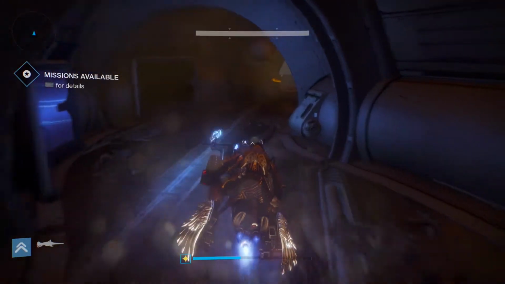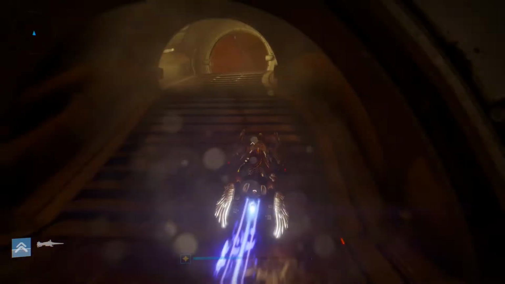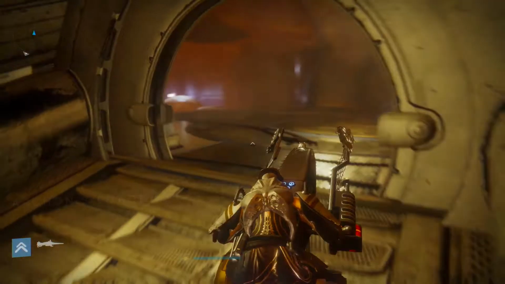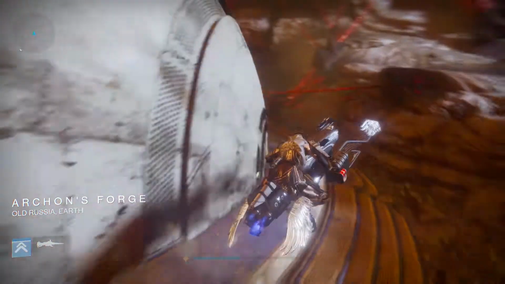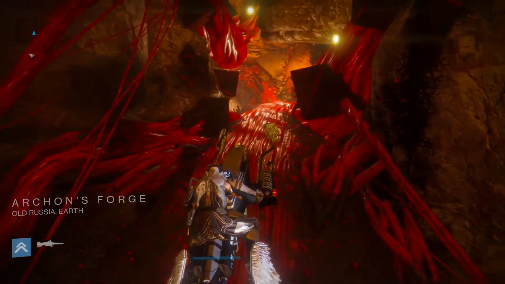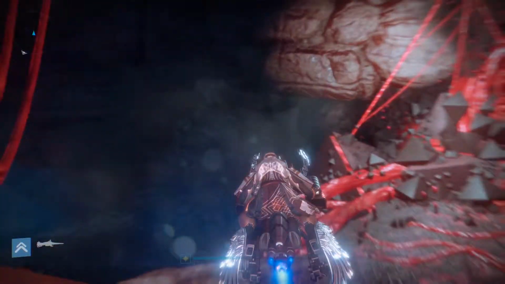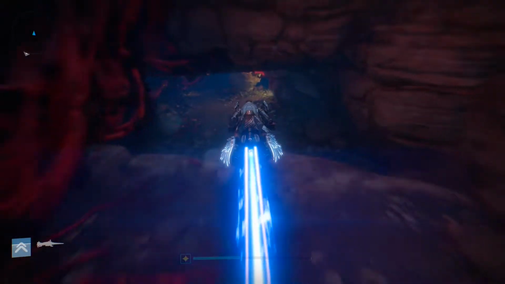Next, you're going to go way deep into the Archon's Forge, much like you're doing in the final story mission. So you're going to have to go all the way in, which you could take your speeder pretty dang far into here, by the way. Also, you do need 5 dormant Siva clusters for this quest line. So if you do not have those Siva clusters, make sure you get at least 5 beforehand.